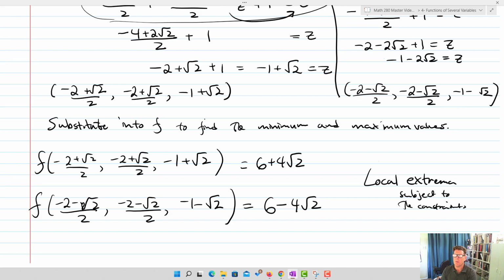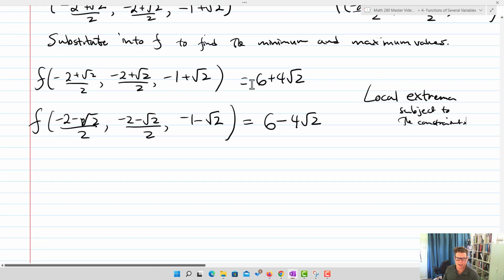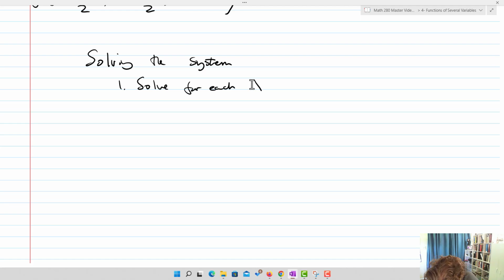Just notice that what we do first, whenever we're doing Lagrange multipliers, if we just want to set this up first from the standpoint of solving the system, we'll solve for lambda i first. For each lambda i, so that's lambda 1, lambda 2, etc. Okay? Then we're going to substitute into the equations to get x, y, z, etc.